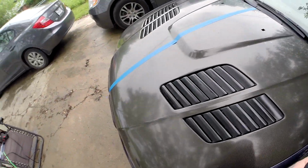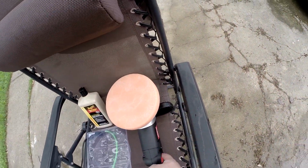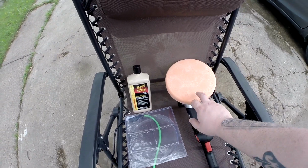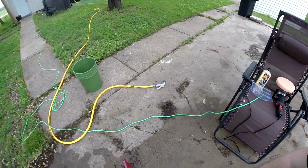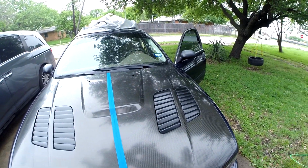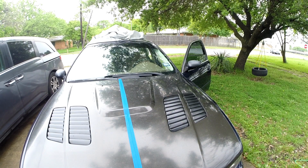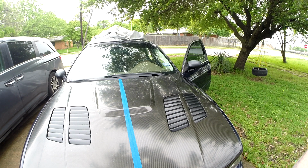But yeah, so I'm using just a Harbor Freight Drill Master 6-inch orbital, and using some Meguiar's M83 with an orange pad from Harbor Freight as well, and then I am priming the pad with some Meguiar's Quick Detailer. But I'm going to be going over everything at a 2-speed setting in the heavy areas, and then we're going to hit it with a speed 6 after I get everything spread, and then we'll go from there, see what happens.